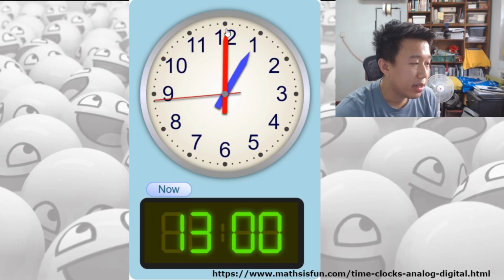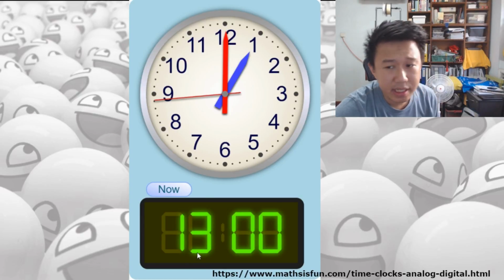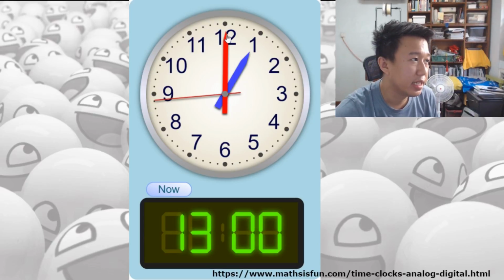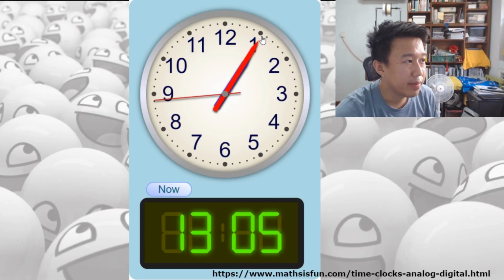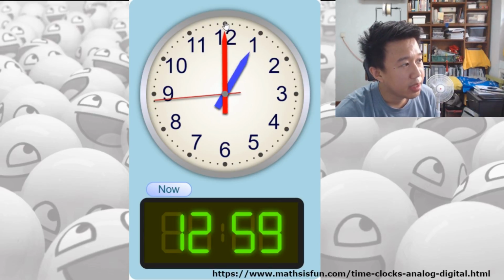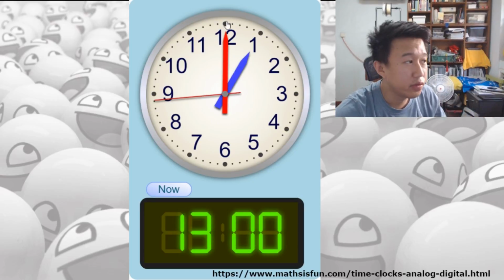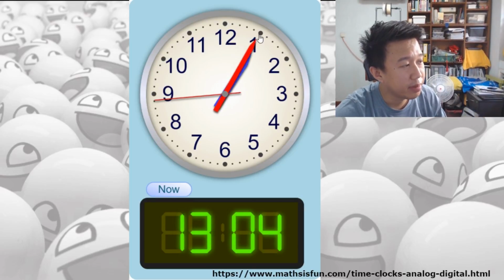You can see now it's 1300 hours, which means it's 1 p.m. in the afternoon. This is 24 hours time. You can see after 12 it reaches 13. So you can see it's still the same. From the top of the 12 there's a large circle, and from the top of the 1 o'clock there's another large circle, and there's 5 minutes in between these two numbers.